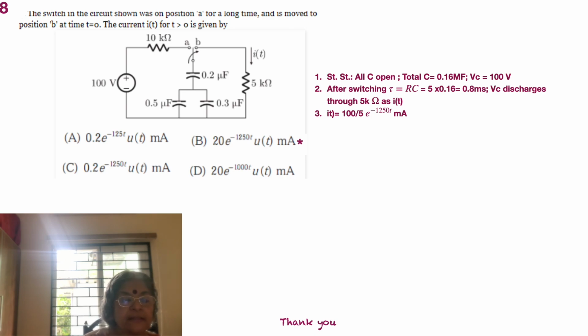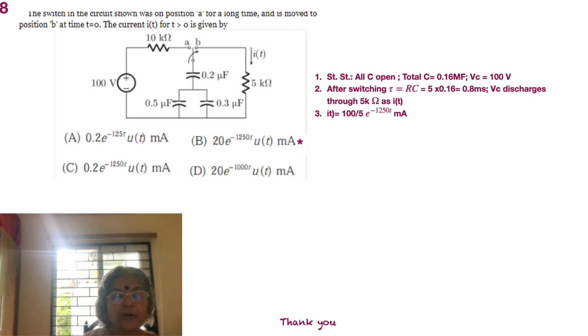Moving on to the last problem in this section, we have three capacitors. Two of them are in parallel. When you have parallel capacitors, the total is 0.3 plus 0.5, which is 0.8. And then in series with 0.2. Don't make mistakes about capacitors compared to resistors and inductors: when you have them in parallel, add them, so 0.8. When you have them in series, 0.8 into 0.2 divided by 0.8 plus 0.2. That's 0.16.